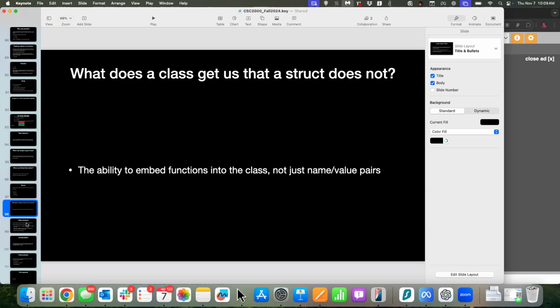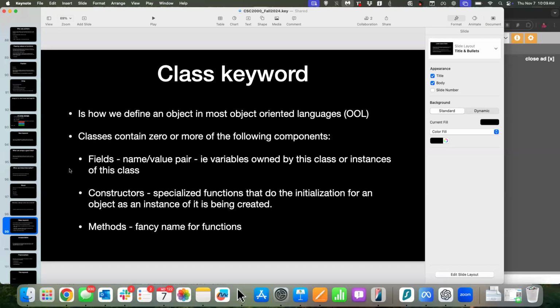I think we started writing in Java. I think I mentioned it last class, but it is an important thing to think about when you move between different programming languages. We talked about the class keyword. For all intents and purposes, all popular object-oriented languages, when you build an object, it's going to be inside of a structure called a class. And classes are made up of three things. If you were to put a little asterisk at the top of a slide for an important slide, this would be one of those.